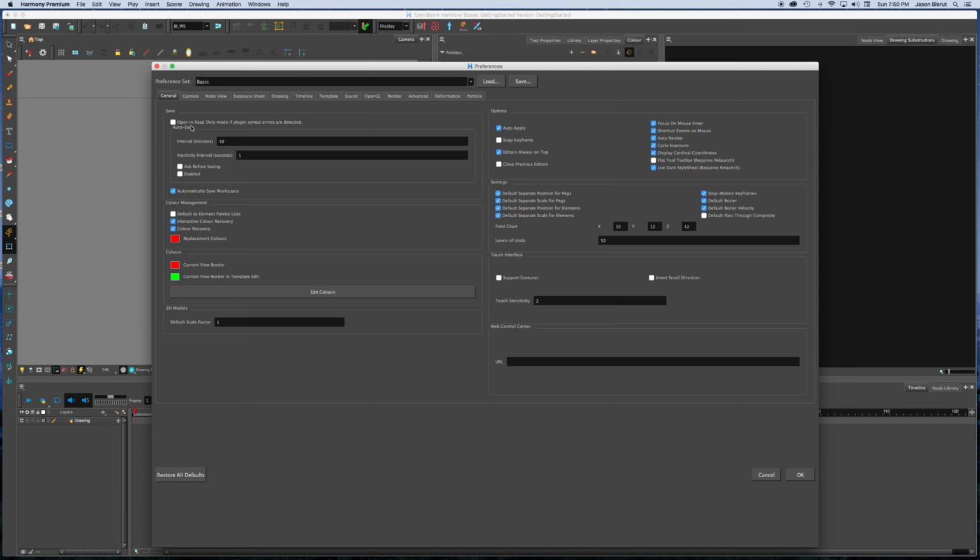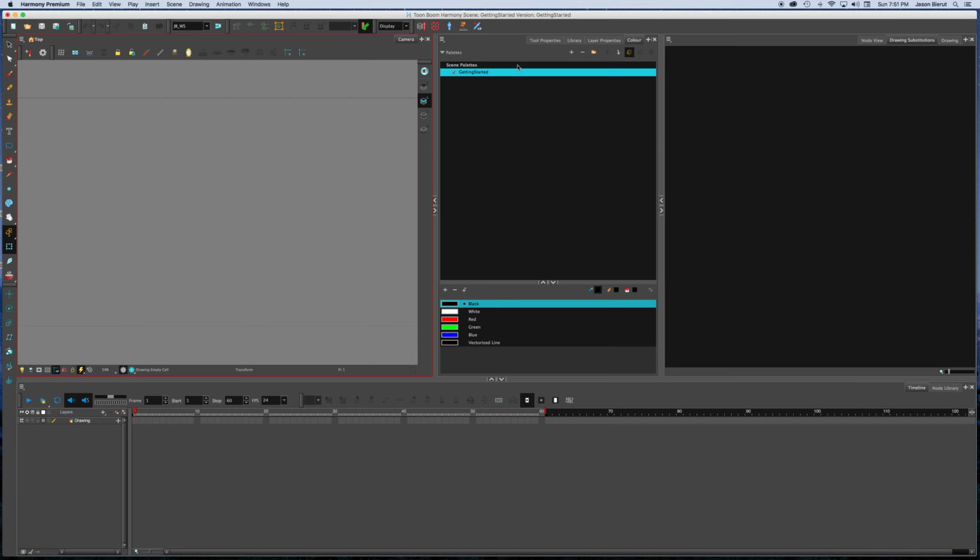Under the General tab, I want you to do a couple of things for me. I want you to click on this button called Focus on Mouse Enter. Again, it's called Focus on Mouse Enter. I can't zoom in on it like I used to in my other classes. With it unchecked, you'll notice a red box goes around each window that you have. That's an emphasis window, and you have to click in order to get it. I don't like that. I'd prefer it to work on rollover. So when Focus on Mouse Enter is checked, it creates the emphasis on rollover when you roll your mouse over a window, and that's really nice. It makes things a lot easier.